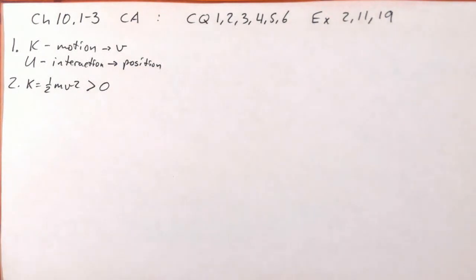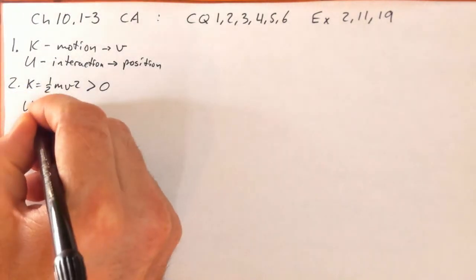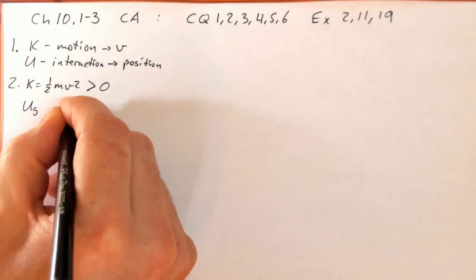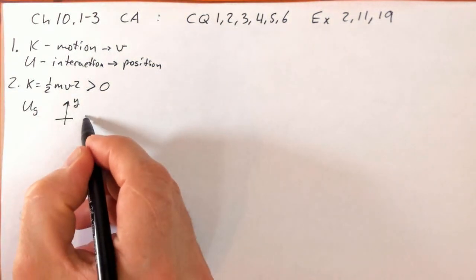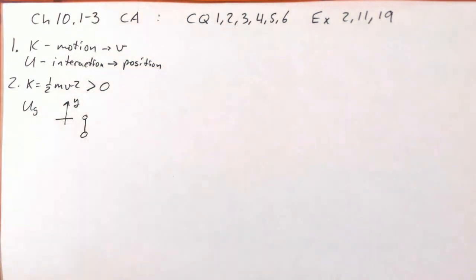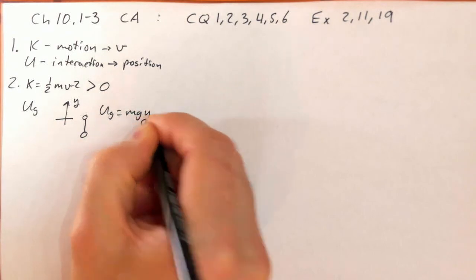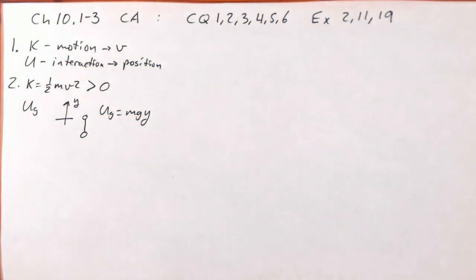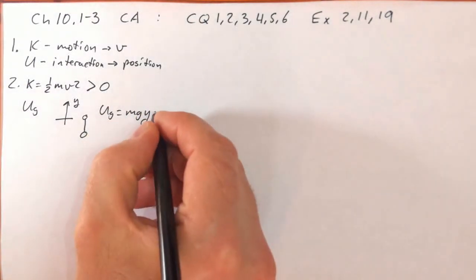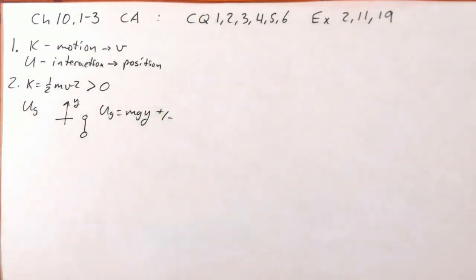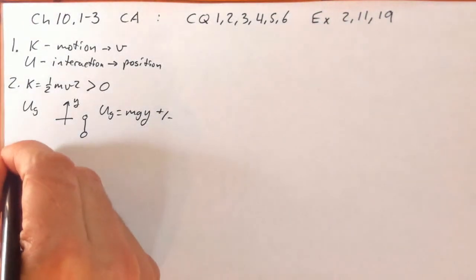So what about potential energy? Can potential energy be negative? Yes, it could definitely be negative. Gravitational potential energy could be negative. If I choose the ground to be 0 with y measured up, and I drop a ball into a hole, that's below 0, so it's got a negative y value, so it's got a negative energy. So Ug is mgy, and that depends on your position, which depends on where you've placed your origin. So it can be plus or minus. All right, let's move on to number 3.